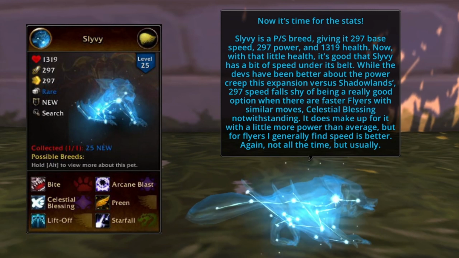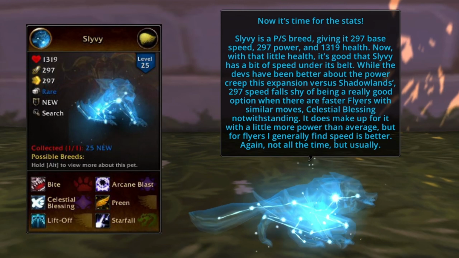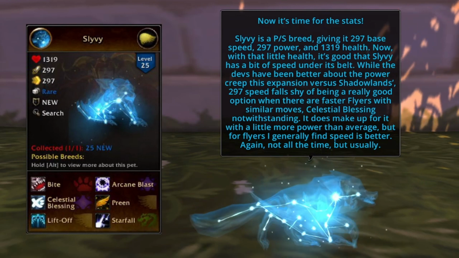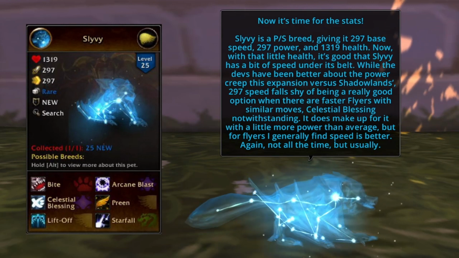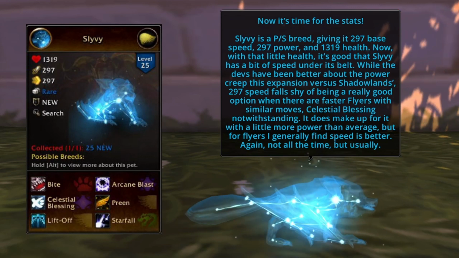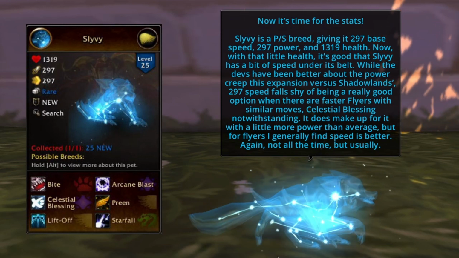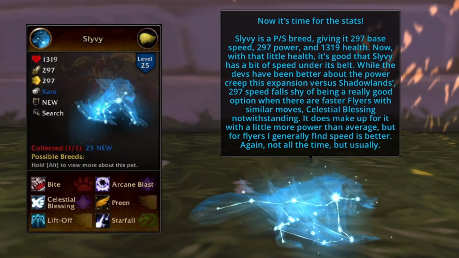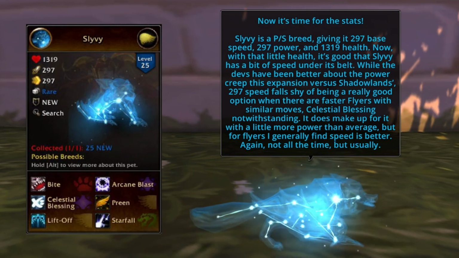Slyvy is a power speed breed, giving it 297 base speed, 297 power, and 1319 health. Now, with that little health, it's good that Slyvy has a bit of speed under its belt. While the devs have been better about the power creep this expansion versus Shadowlands, 297 speed falls shy of being a really good option when there are faster flyers with similar moves, Celestial Blessing notwithstanding. It does make up for it with a little more power than average, but for flyers, I generally find speed is better. Again, not all the time, but usually.